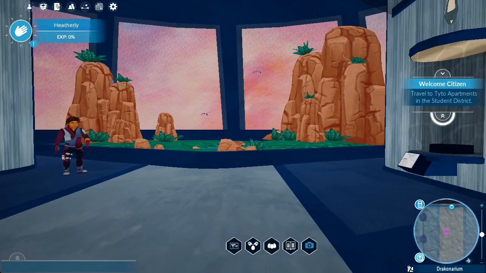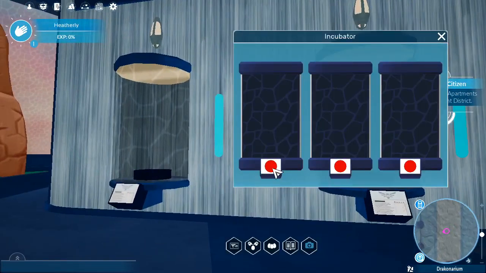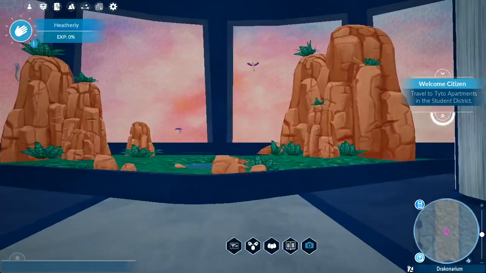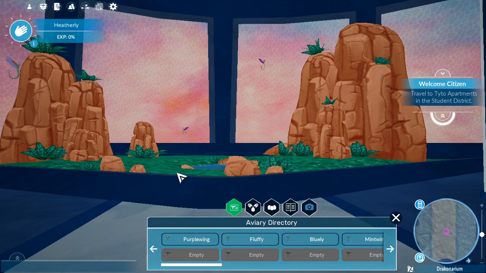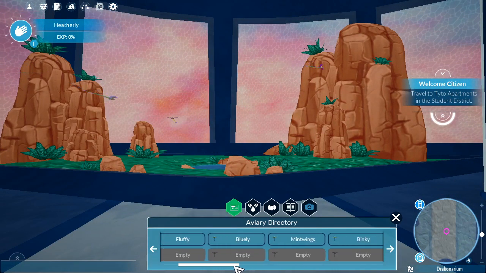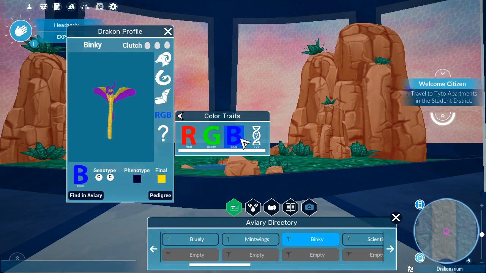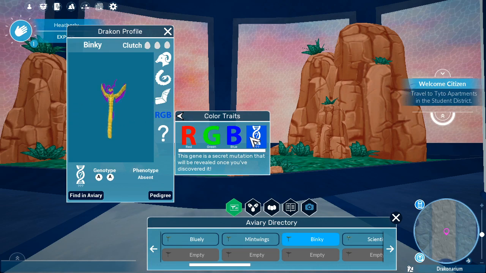Okay, so before I hatch the 4th, actually, I can start this egg right now. There we go. Get that egg cooking. And I'm going to check on the genetics of some of the Drakons that I already have in here. So let's check out Binky. All right, so it looks like, unfortunately, Binky has not even inherited a single allele for this particular mutation. Binky, you are of no use to us.